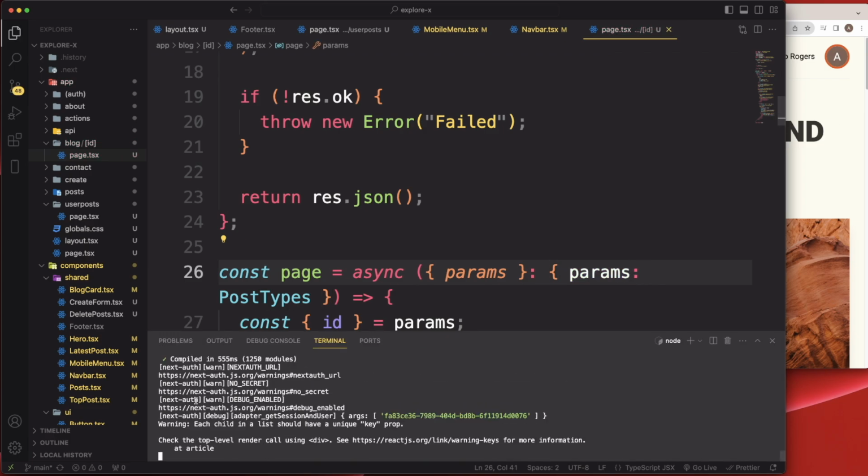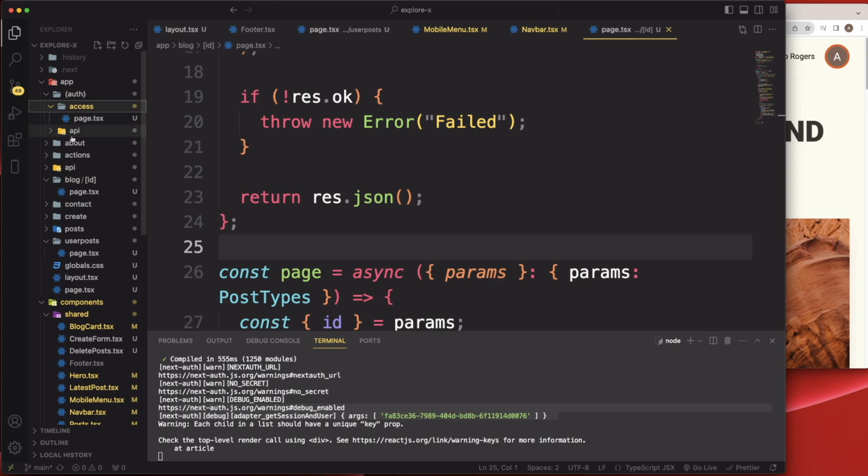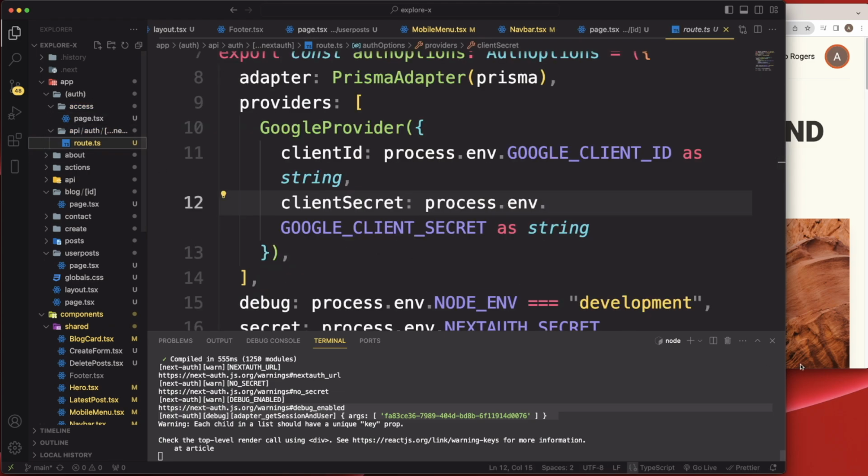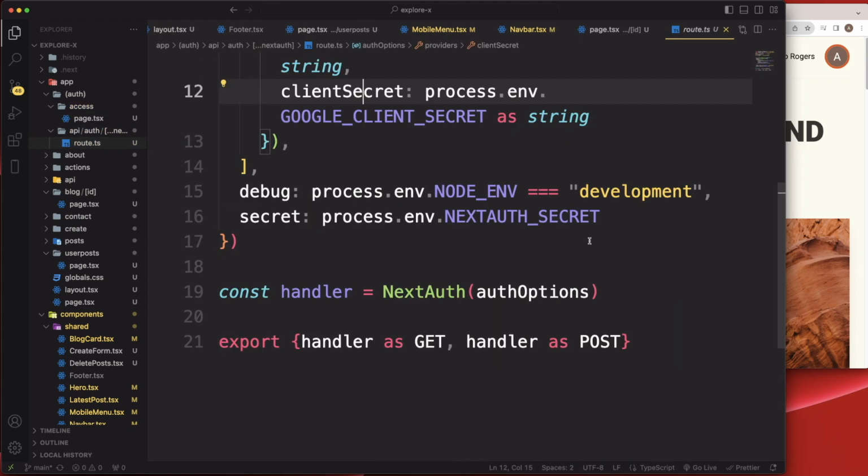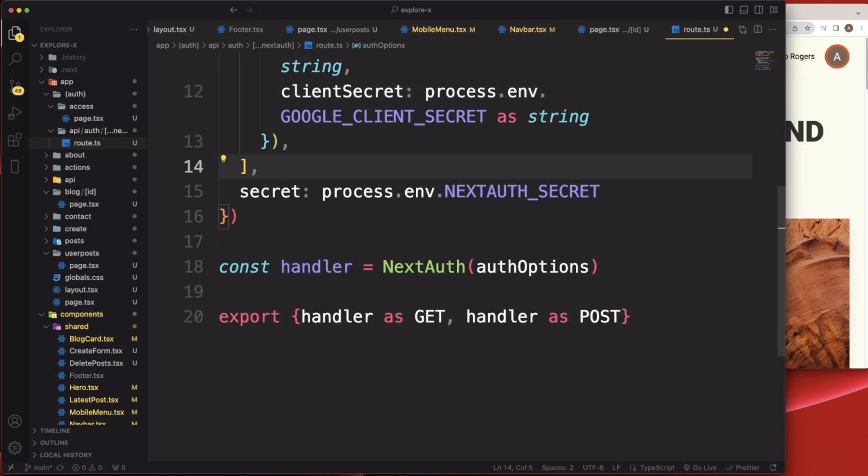We're getting this NextAuth secret. Ignore all of this debug stuff. There was some stuff that I had to do too. It was really hard trying to get this project to work the way I wanted it to work. If you want to get rid of the debug stuff, you can just head over to the Next API route, and if you want, you can remove this debug. All right, but keep the secret because we're actually going to fix that here in a second.